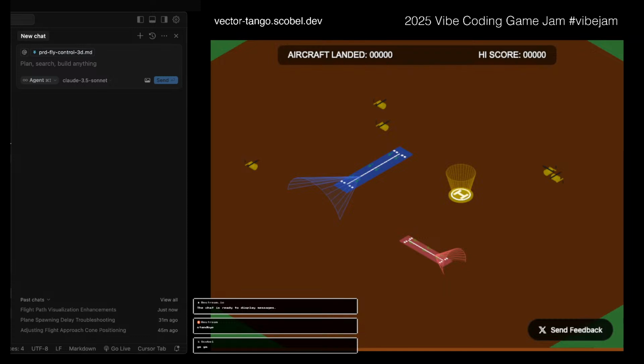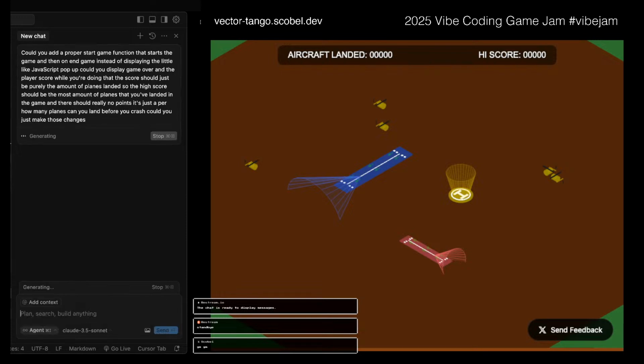Okay, I actually have a little side idea. Before I go do anything, I'm going to go back here and do a new one. Could you add a proper start game function that starts the game, and then on end game, instead of displaying the little JavaScript pop-up, could you display game over and the player's score? While you're doing that, the score should just be purely the amount of planes landed. So the high score should be the most amount of planes that you've landed in the game, and there should really be no points. It's just how many planes can you land before you crash. Could you just make those changes?